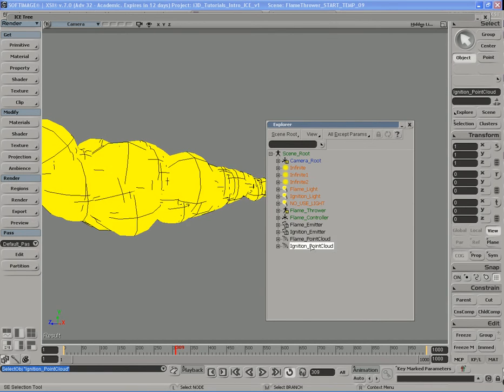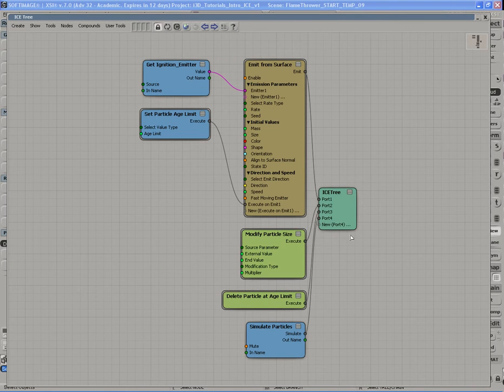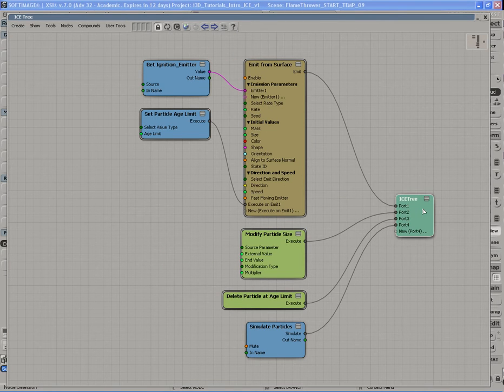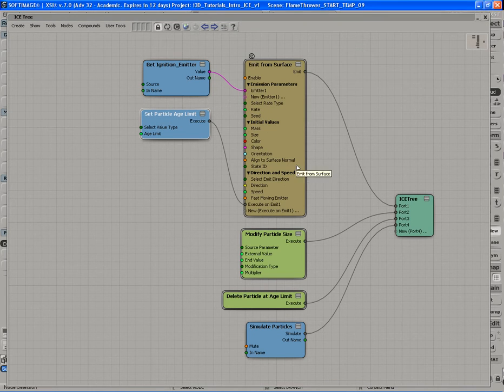If we select these particle clouds, for example the torch, and we come here to the ICE tree, we can see that it's a pretty simple ICE tree setup. Here's our main ICE tree execution node, and then we have our different nodes here, like our emit from surface. We have an age limit set up for it, a pretty uniform age limit. As you can see, it ends at 0.75. There's no randomization there.